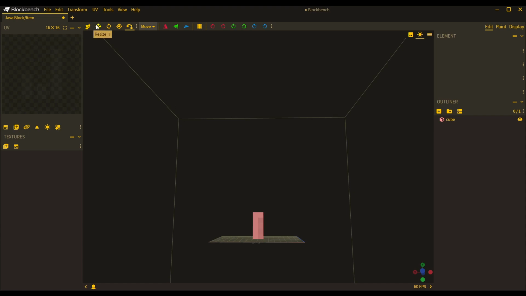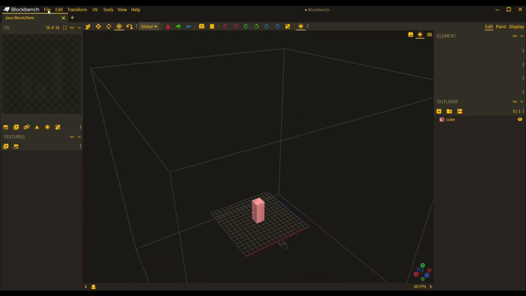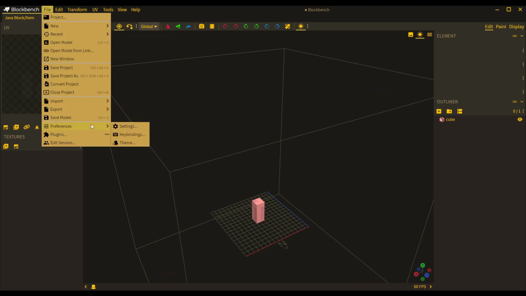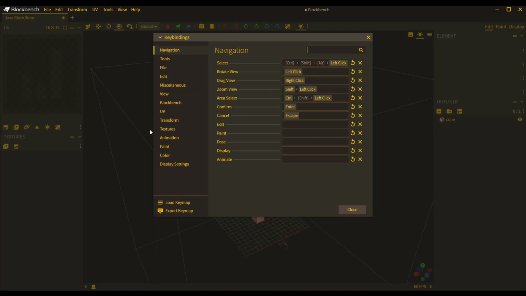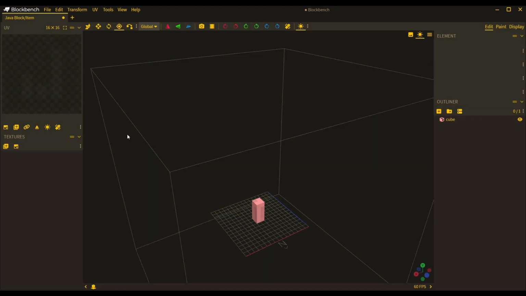Also, as you can see by all of these letters next to the things, I have shortcuts for all of these. It is really nice. So what you can do for that is go over to preferences and keybinds, because like I said, oh my goodness, they have a lot of options. It takes a long time to set up everything exactly the way you want it to be, but honestly, it is very worth it. But yeah, let's actually go ahead and get started now with actually making a sword.